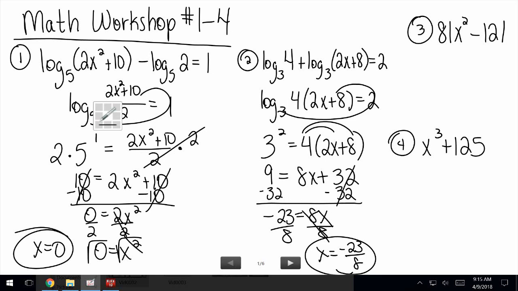All right, 3 and 4, we got some factoring to do. What do you know about 81 and 121? Both perfect squares. There you go. What's the square root of 81? 9. What's the square root of 121? 11. There you go. And what signs would multiply to be a negative? Negative and a positive. Doesn't matter the order. You could put a plus sign first if you wanted to. That's the one that always gets us on our factoring quiz on Friday.